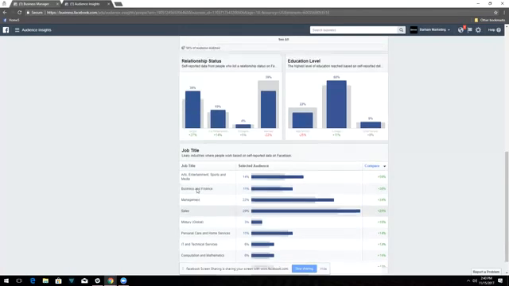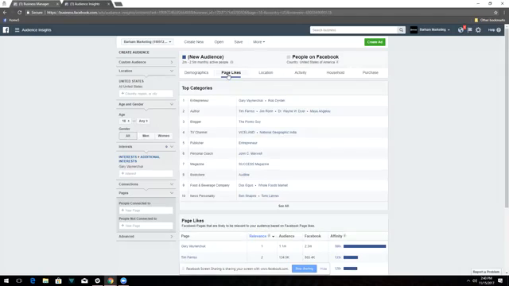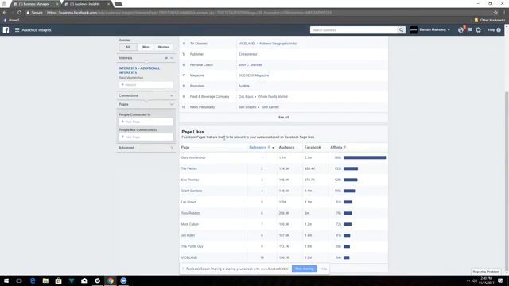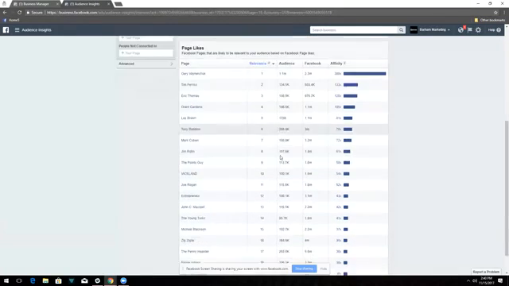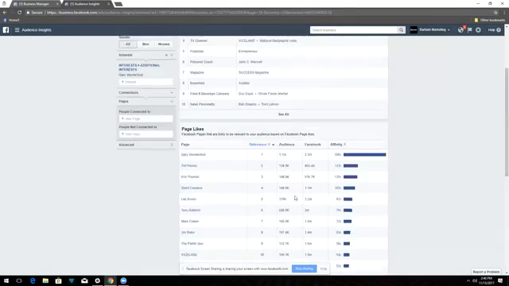Their job titles. And here's the gold with page likes. You can plug these other categories into this interest box to get even more ideas for page likes. So here you can see all these other people that he pretty much shares an audience with, where they're likely to also be interested in this stuff. So you can get a lot of ideas out of here.